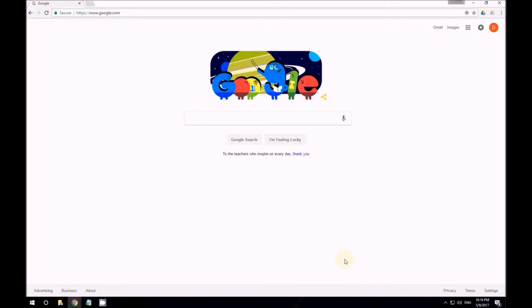Google Apps is an incredibly useful group of tools, and one of the great things about using Google Apps for making documents is that you can share them with other people. And the benefit of doing this is that you don't need to worry about attaching a document to an email and sending it out to other people. You've got one document in one place and everyone can get access to it. So that's what we're going to be looking at today.